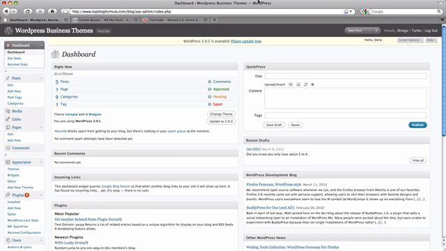Now, once you log into your WordPress blog, you will be right at your dashboard. Look over to your left hand side and you will see the different icons here, and you want to go to page. And if you already have an existing page, you will go to edit, or if you want to add a new, you will click here. So we're going to go ahead and add new.